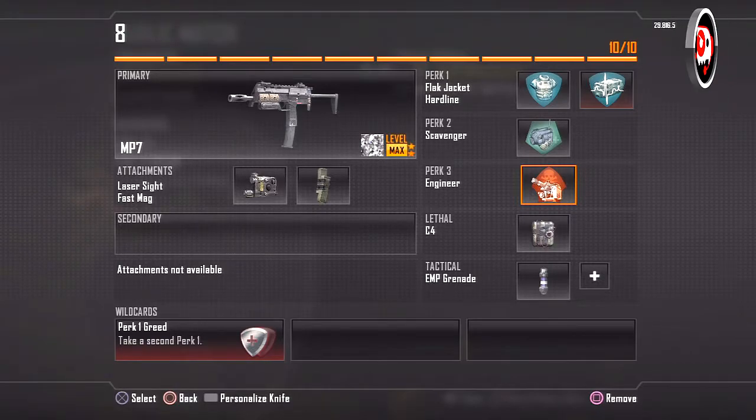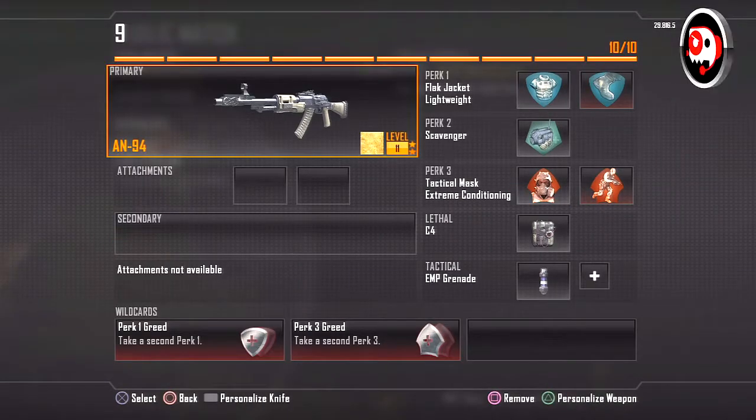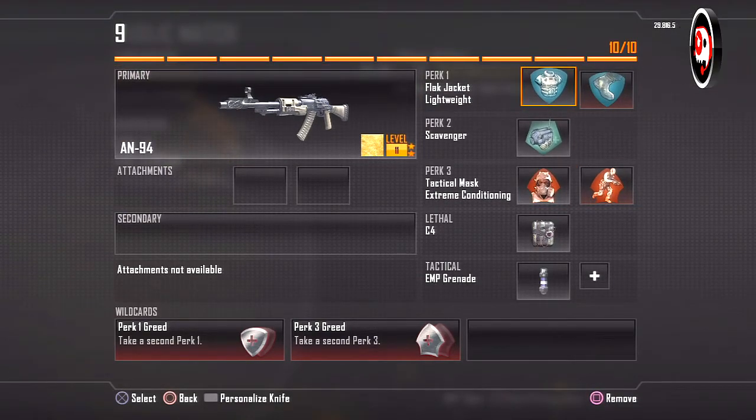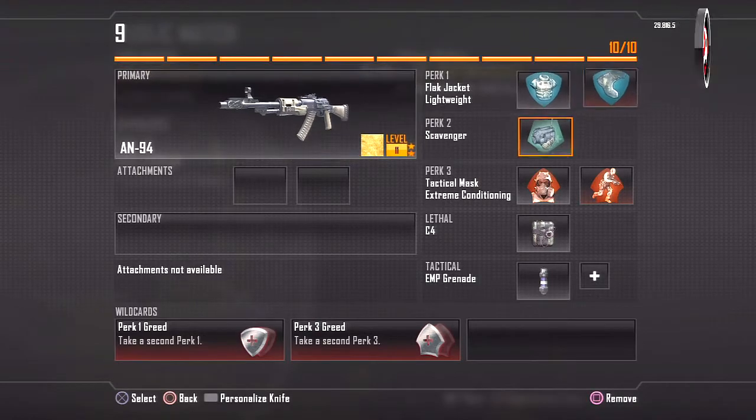And my typical C4. And now these last two classes are kind of like my AR, like they're kind of my experimental classes. I use them to level up weapons and just do stupid stuff with. As you can see on this class, I have pretty much everything. I was experimenting with trying to make my assault rifle a fast class, so I put lightweight and extreme conditioning with my typical perk setup, just to try to make my assault rifle play faster. It plays a little bit faster, but not as much. You still feel bulky when you go to draw the gun up through the sights, but other than that, it's not too bad. You can see I had to use 2 perk greeds on it to get my 2 extra perks on the side, and my typical C4 EMP grenade.